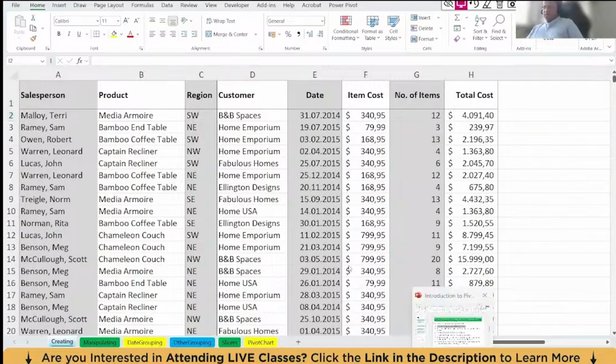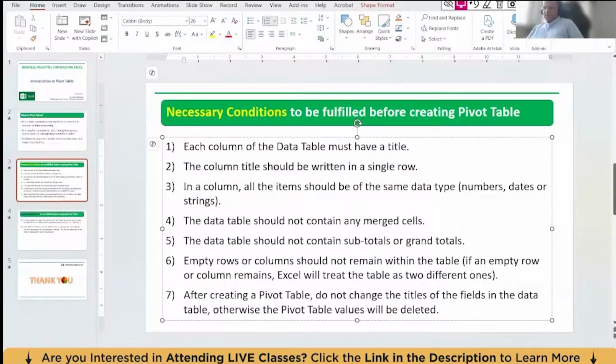Then the third condition over here is that in a column, all the items should be of the same data type. I repeat, in a column, all the items should be of the same data type, that is numbers, dates, or strings. So what does it mean?